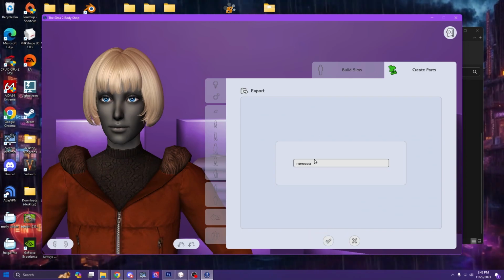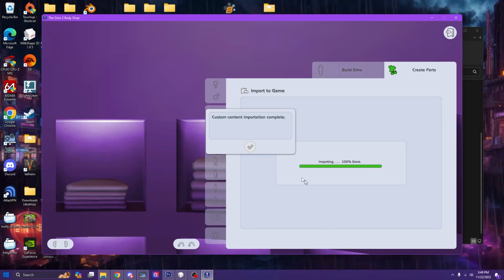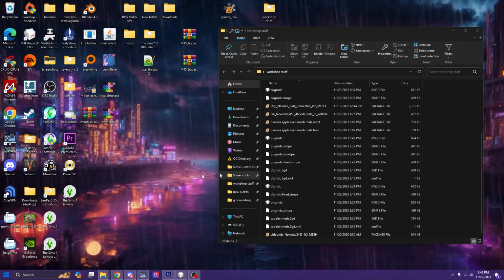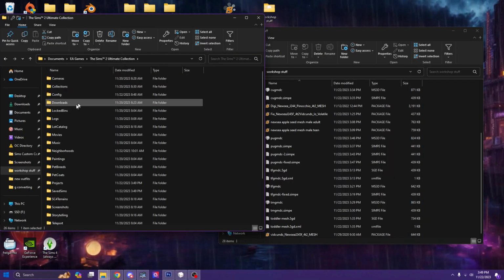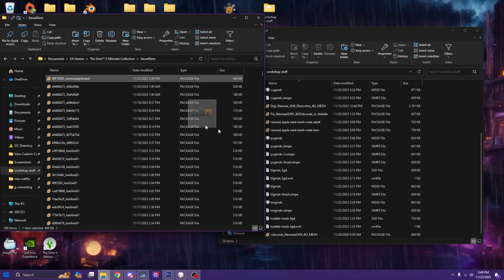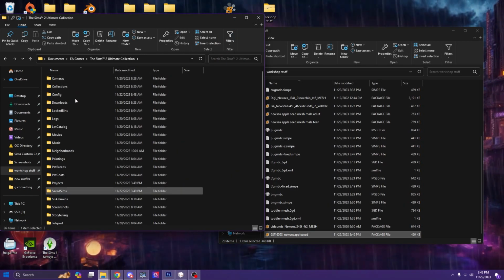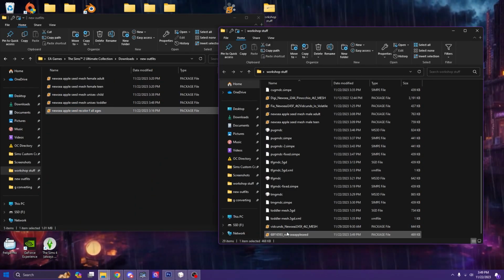I'm just going to call it Newsea Apple Seed. Just going to put here FQ Newsea Apple Seed. Re-import it to the game. And this is how you do a quick gender conversion once you have all your files together. You're just gonna go to Save Sims, take that file, put it in your working folder. I'm gonna go back to downloads and check what I named the female one, and I'm gonna name it the same thing, just with M in it.